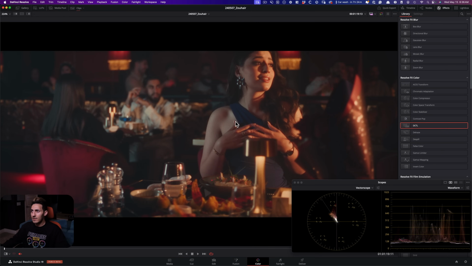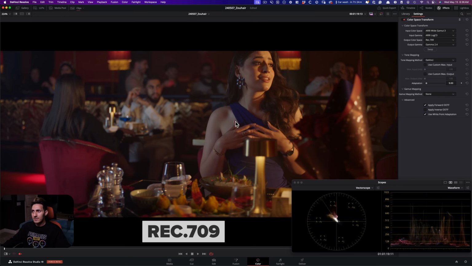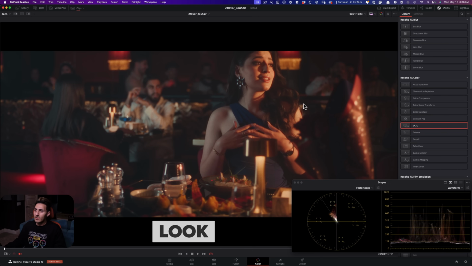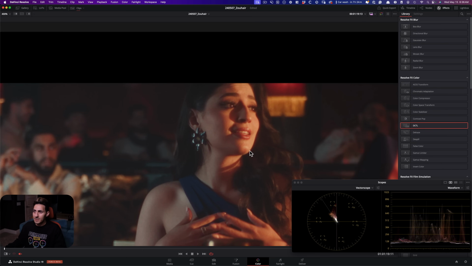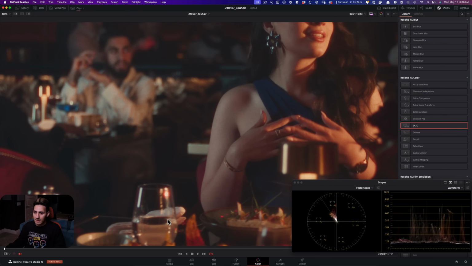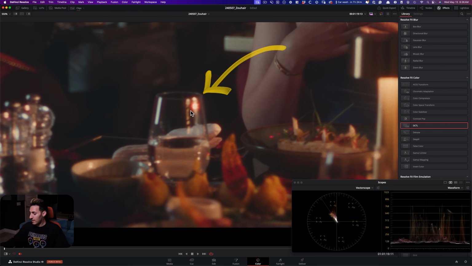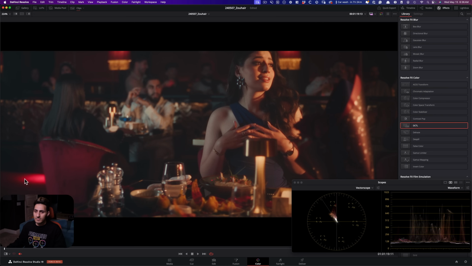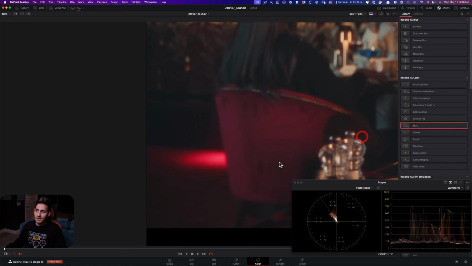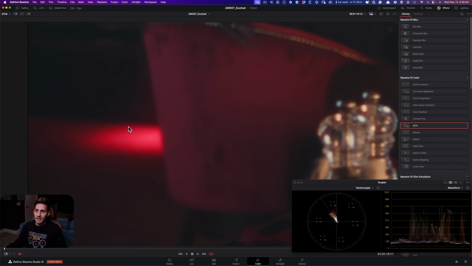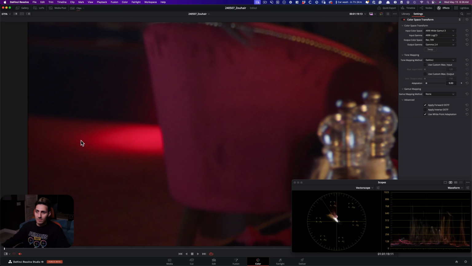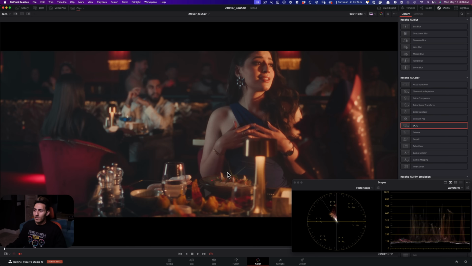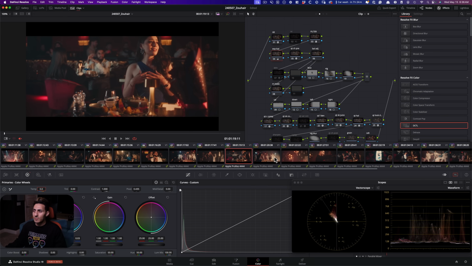If I just go here and do Rec 709, so basic. And then this is our look. There's so much happening. Our halation is next level. Just look at what it's doing here. So this is Rec 709, and then this is our image. And look at this, guys. When was the last time you used Codec 2383 and this is how the reds were handled? It's ridiculous. This is our Rec 709, and then this is our look. And look at every single tone here, how it's handled with so much love and care.